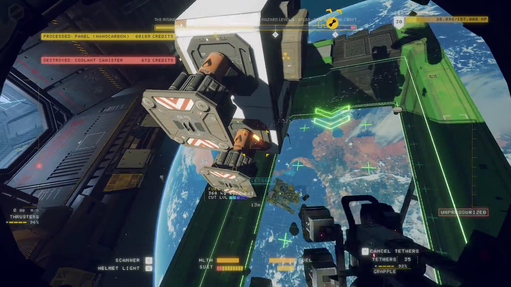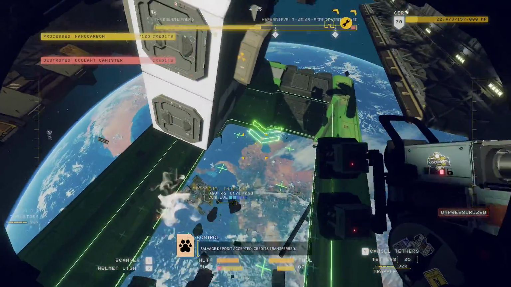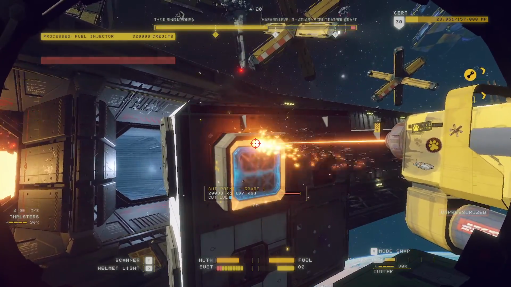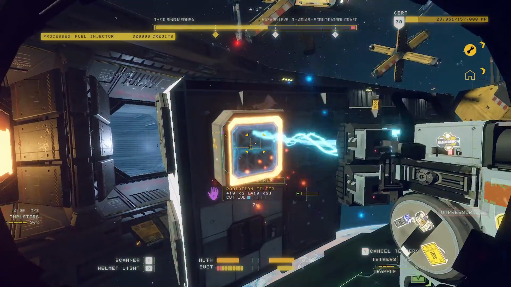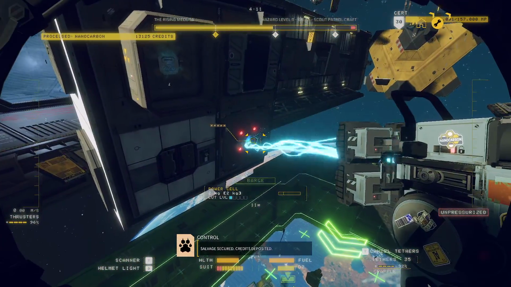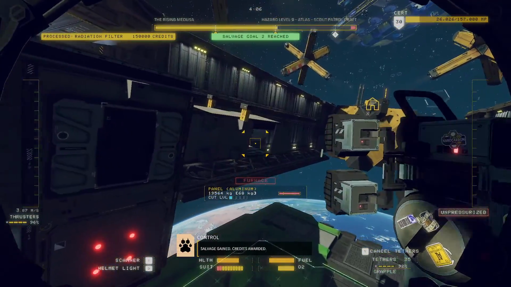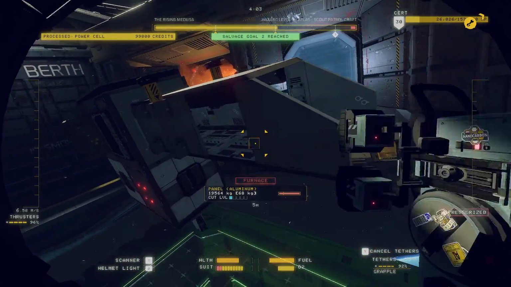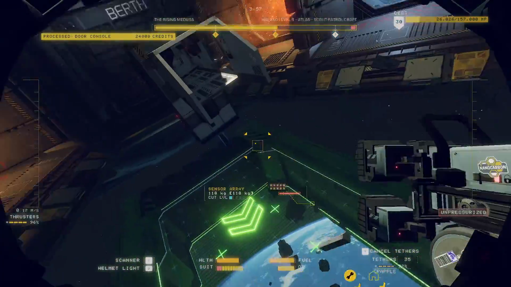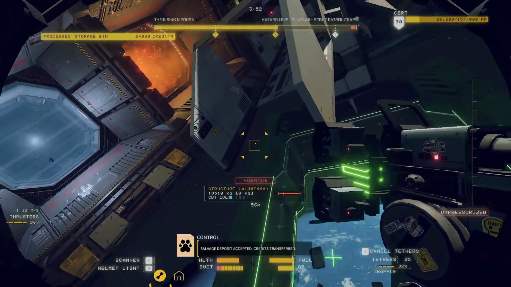Okay. Salvage deposit accepted. Credits transferred. Salvage secured. Credits deposited. Salvage gained. Credits awarded. Okay. Salvage deposit accepted. Credits transferred.